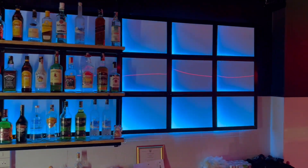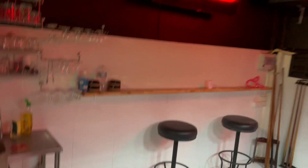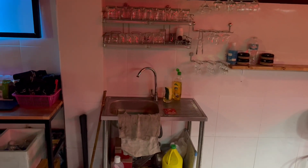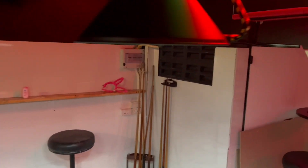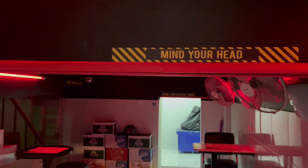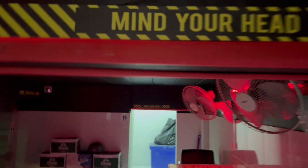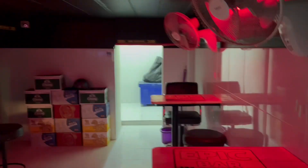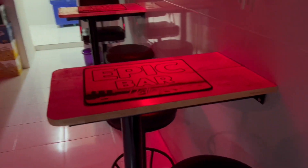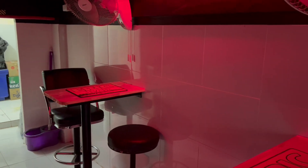It does a lot of things. Moving along — shelf for the pool table, and the sink is in place. Because of the low ceilings we got padding up there, which won't stop you from getting a bruise but will probably stop you losing about four pints of blood. There are some 'mind your head' signs as well. These tables with bar runners came out really well — very happy with those.